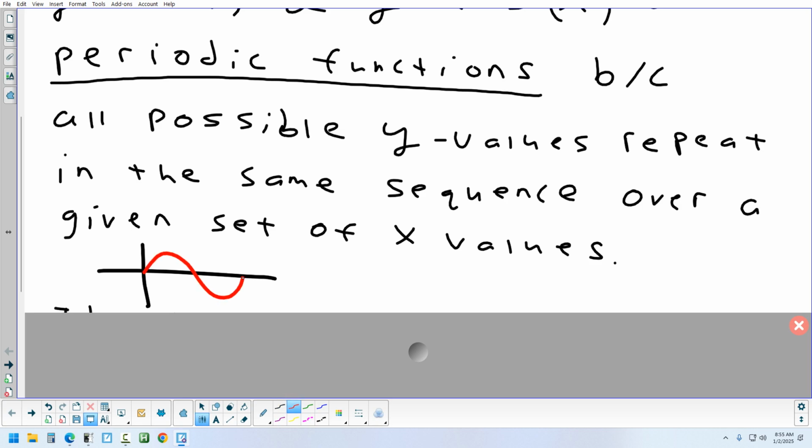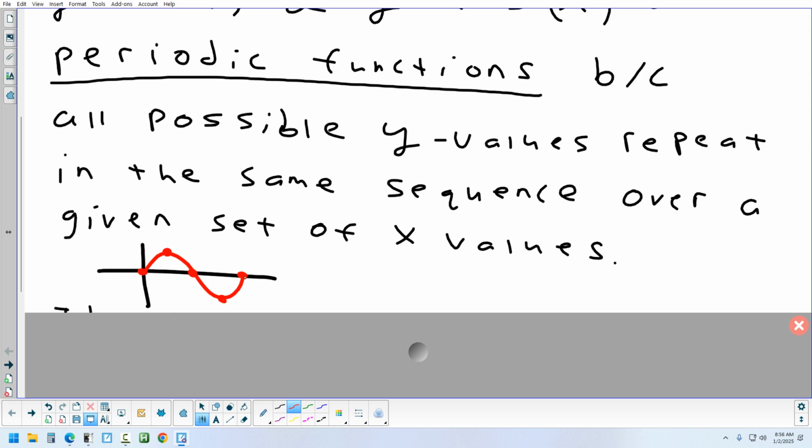So let's say we had that wave. Generally, when I ask you to sketch a sine and cosine graph, you're only going to sketch one section of it. The more proper word is a cycle. That's one cycle of a sine, or it could be a cosine wave. We don't know. But it starts at 0. The highest point it hits is 1. Goes back to 0. The low point is -1. And then it goes back to 0.